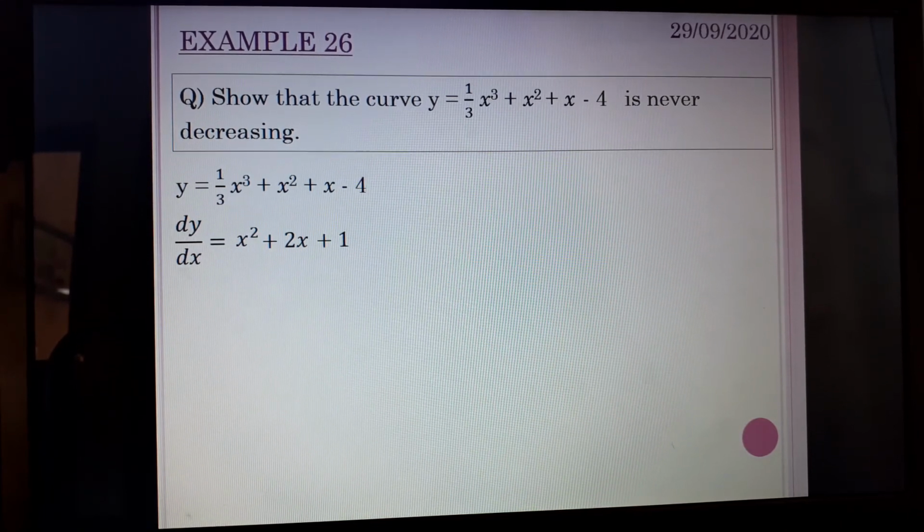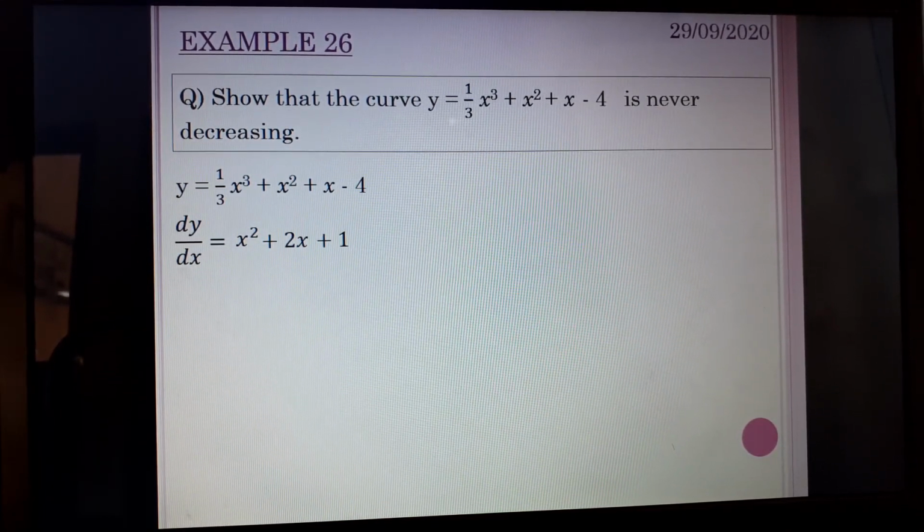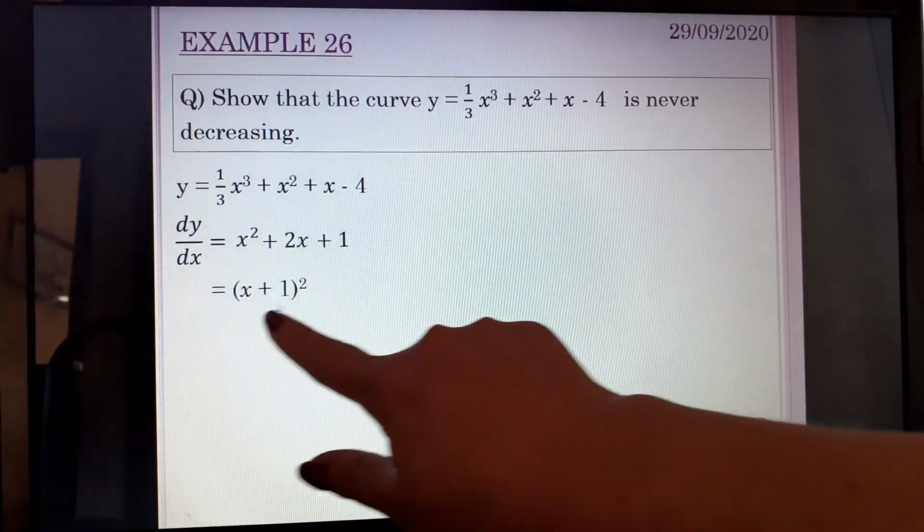Right, so if we're trying to see if we can prove that dy by dx can never be negative, then let's try to factorise. If we factorise that, we end up with 2 brackets, an x and an x and a 1 and a 1, so we have x plus 1 and another x plus 1, which is actually x plus 1 squared. Now that's what you're looking for if you're trying to show something can never be negative. You're trying to show dy by dx is never less than 0. And that's actually us proving that, but we have to write our statement. No matter what value of x we put in here, we will never get a negative value of dy by dx, because any value of x will become a positive because you're squaring it.